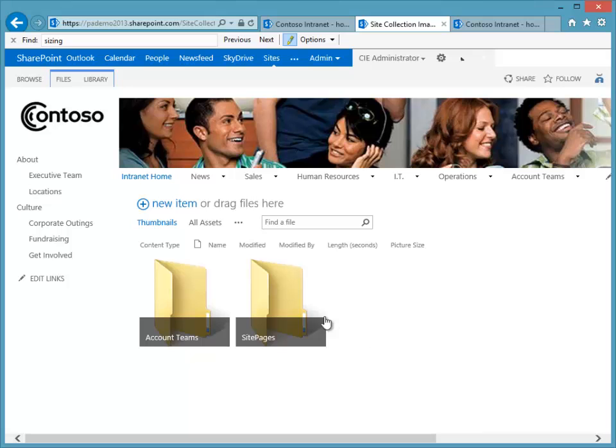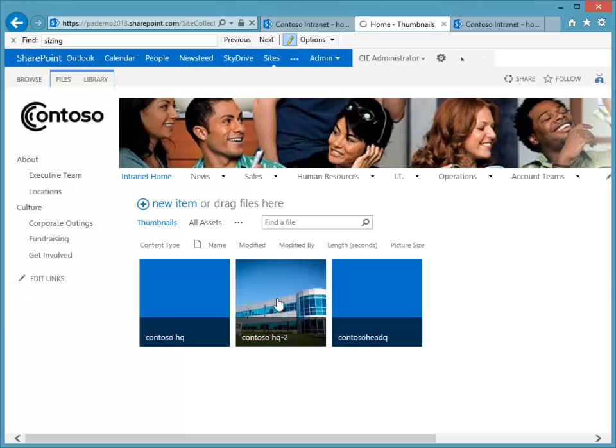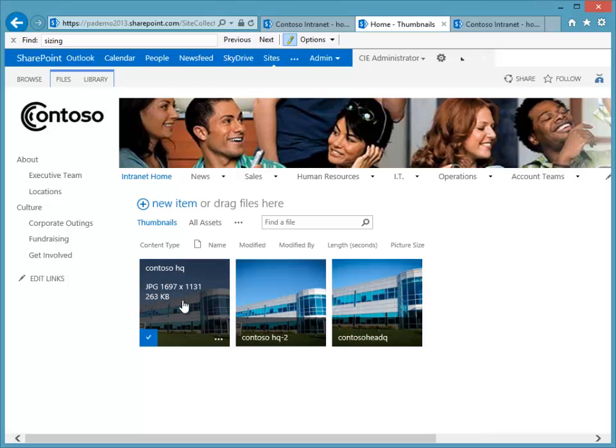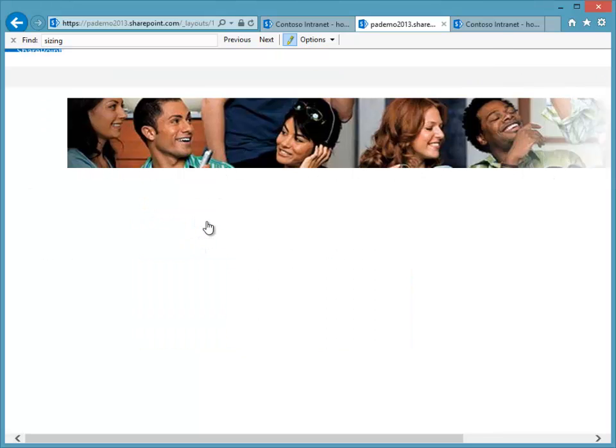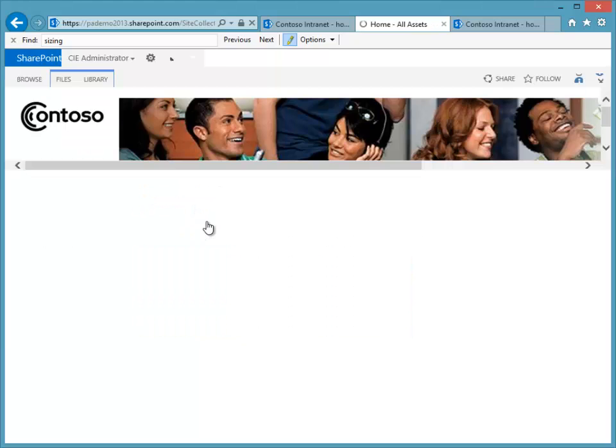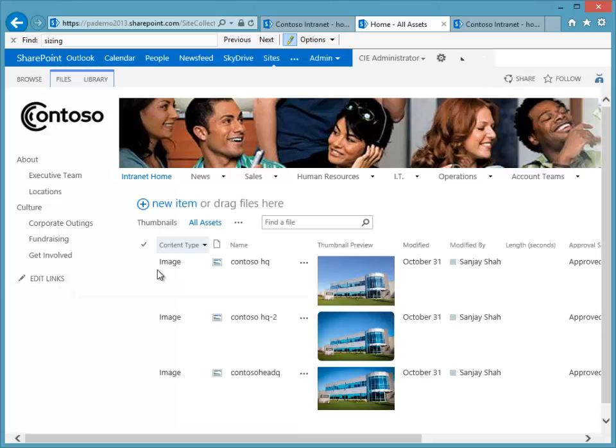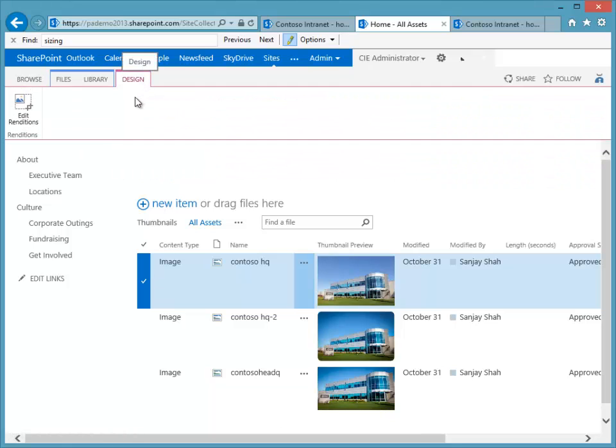And within my site collection images, I'm going to go to my site pages where I should find the image that I'm working on. So I'm using the Contoso headquarter image. To edit the renditions, I have to change my view to all assets. Pick the image I want to be editing, and in the ribbon choose Design. That allows me then to edit the renditions of the image.